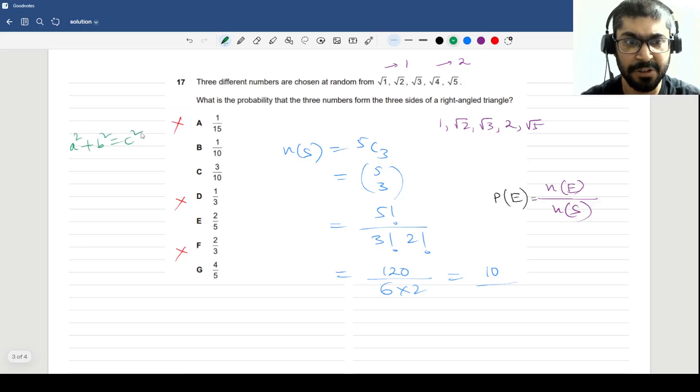I hope you know what a Pythagorean triplet is. A Pythagorean triple is basically three numbers such that a² + b² = c². If this is satisfied then these three numbers will form a right angle triangle and vice versa. This is what we have to figure out from these five sets of numbers.